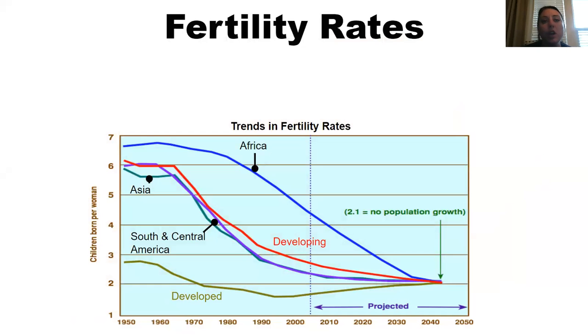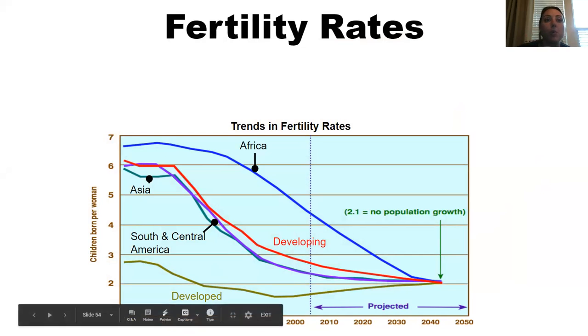Okay, and so if we look at this again, we see time on our x-axis. That would make sense because we have a line graph. And now we see children born per woman. So this is developed countries. It began to decline. And then here we are, we're projected. So clearly this is a little bit old because we're all the way over here. We don't want it to increase a little bit, but it has kind of gone up.